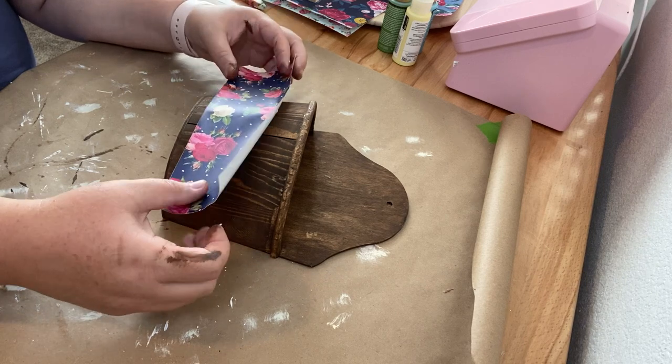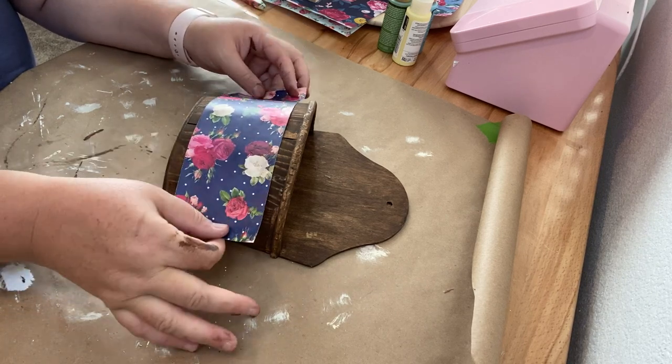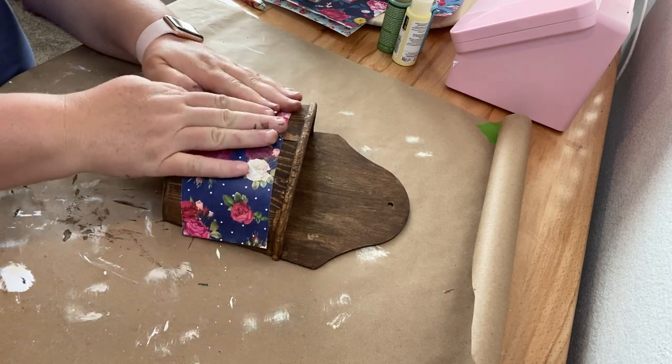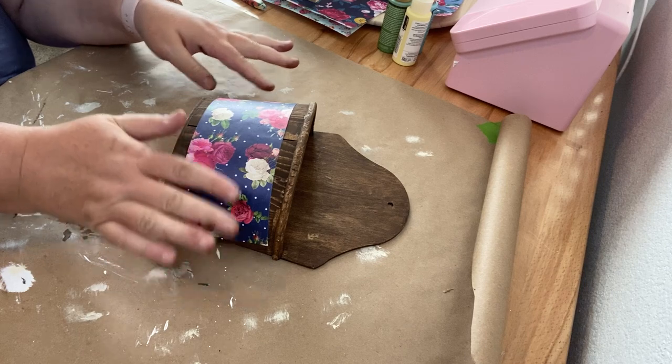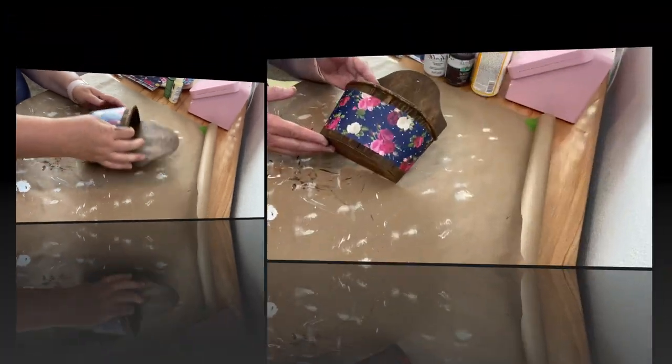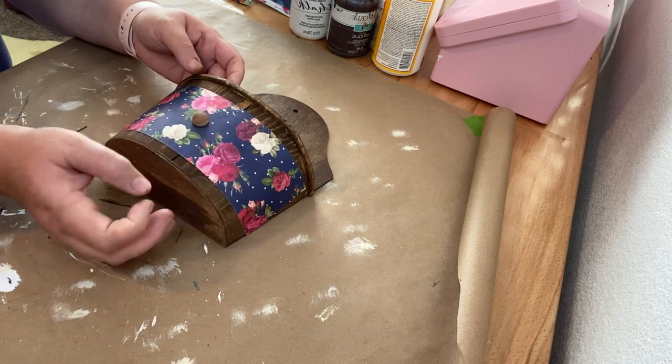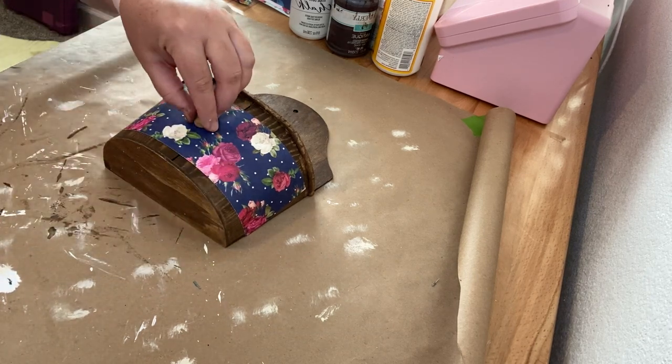Once I have it on and it's all dried, I took another piece of that scrapbook paper and I just cut a section of it. This project was inspired by her ice cream maker that I just got this summer. And if you have not seen it, it has these little wood pieces and then a design that goes down the side of it, kind of like this. And so that's what inspired me to create this.